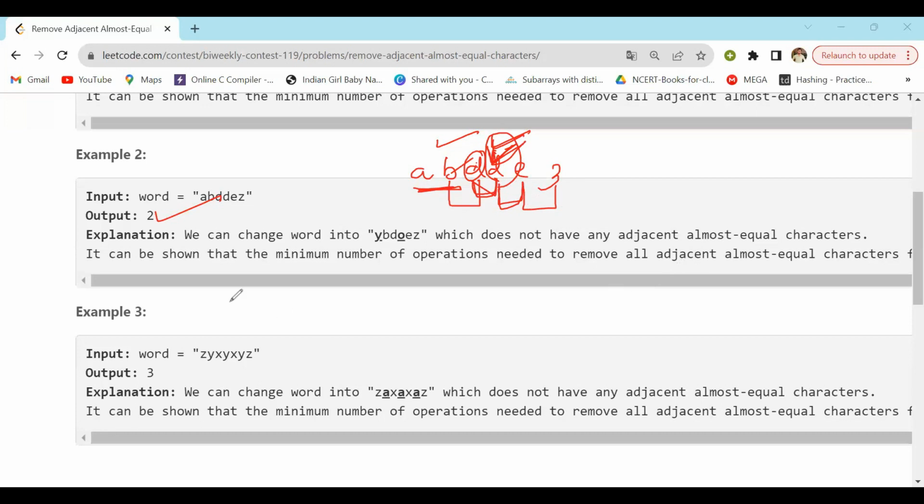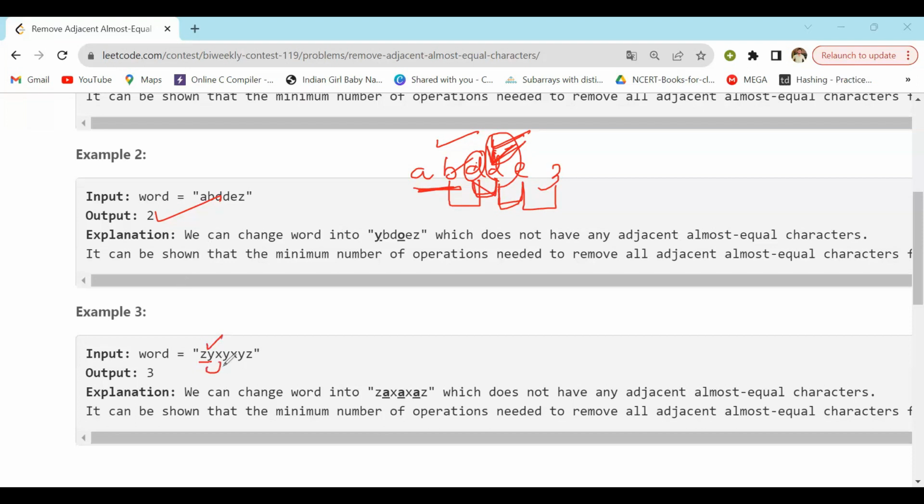You got my point, right? Let's do it again once here. Okay. Here we say we have Z, Y. Are they almost equal? Yeah. We should change one. Which one should we change, the first or the second one? We should change the one which was never changed before. First one was never changed, and second one was never changed. And when we have a conflict, when both are never changed, we should change the second one, right? We change this one. Okay.